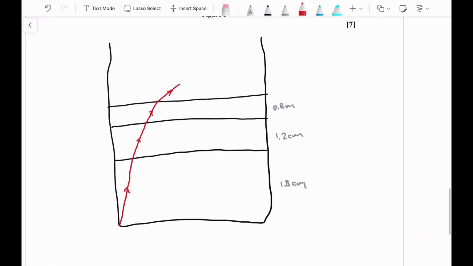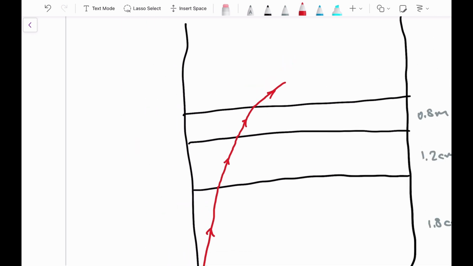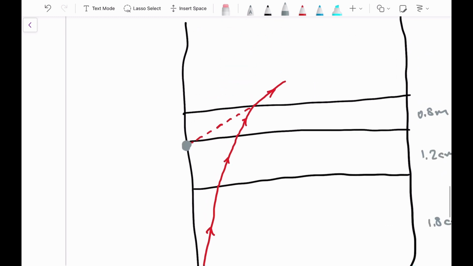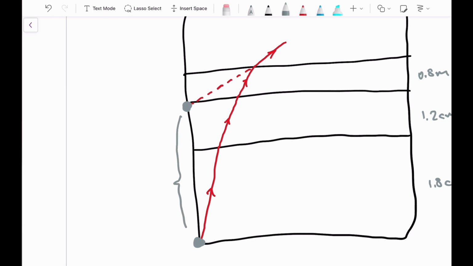Let's see. How do we calculate the difference in height? I'm going to mark on this diagram, okay? So over here, this is essentially the last ray, so let's trace this back over here. So this is essentially the apparent image of the object. Initially, the object is over here, let's say. So essentially, this is what we want to calculate. This would be the height.